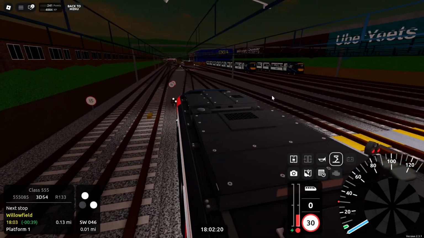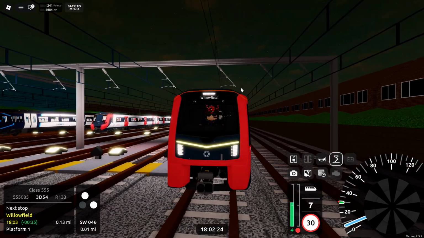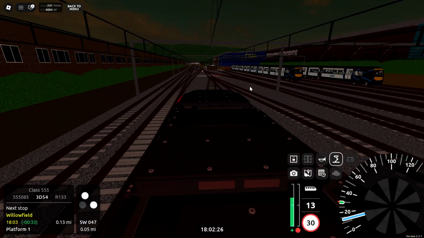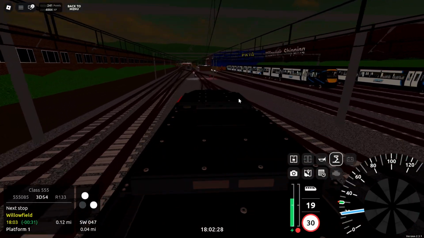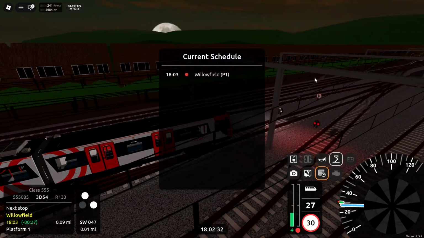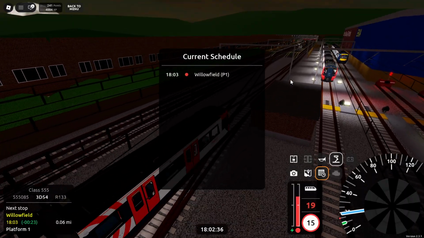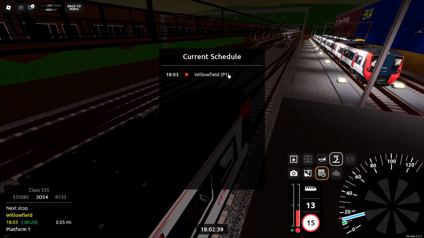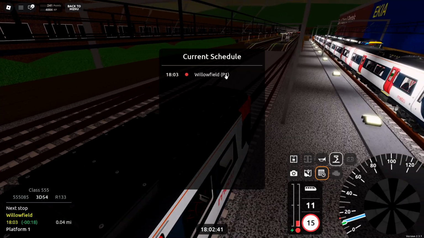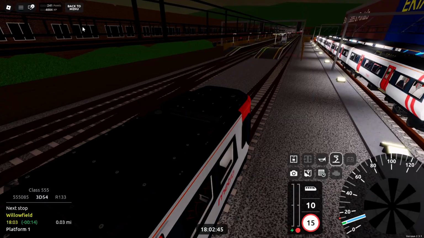And guys, for the next feature of this update, platform predictions. You guys may have noticed here at Willowfield, for example, if I open the D menu, you can see your current schedule, what stations you are supposed to arrive at and at what time. But now you have predictions for what platform you are going to be assigned to. For me at Willowfield, we have platform 1.